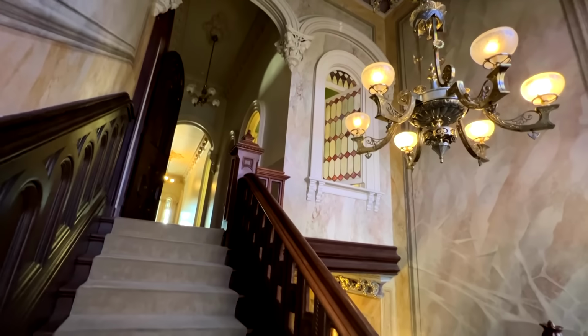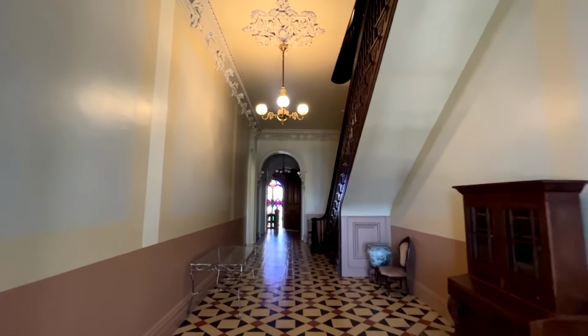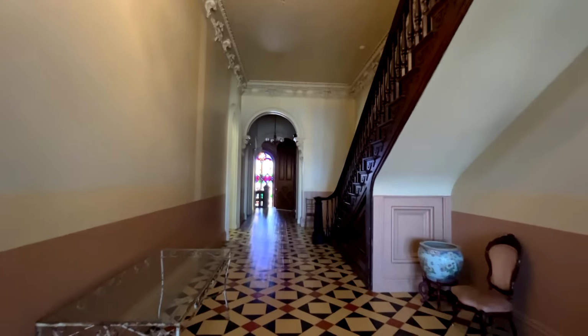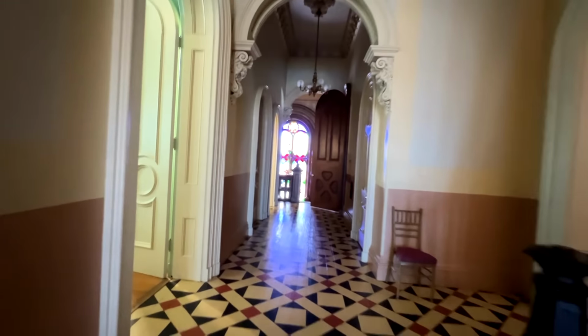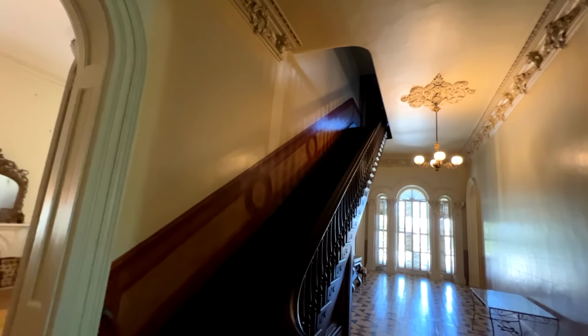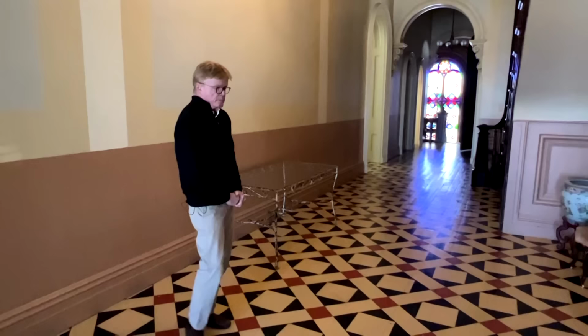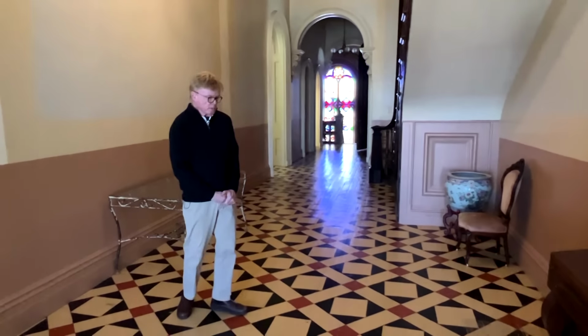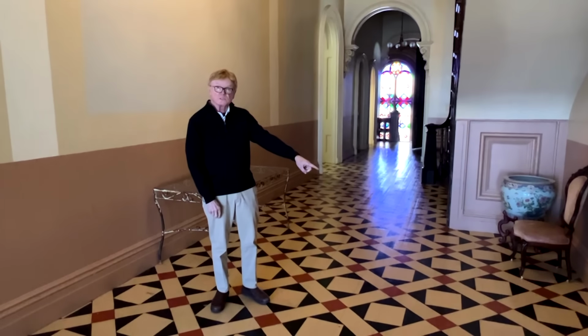I'm now on the third level of the house, which is the bedroom floor. When Mary Ellen Felton and Judge Felton did their great alterations to the house in 1912, they put their hardwood floor on this area, and they built in three really beautiful cabinets here that had beveled mirrors. The Restoration Committee struggled a bit with which period to use in this room. But when the cabinets were removed, this original flooring was discovered.